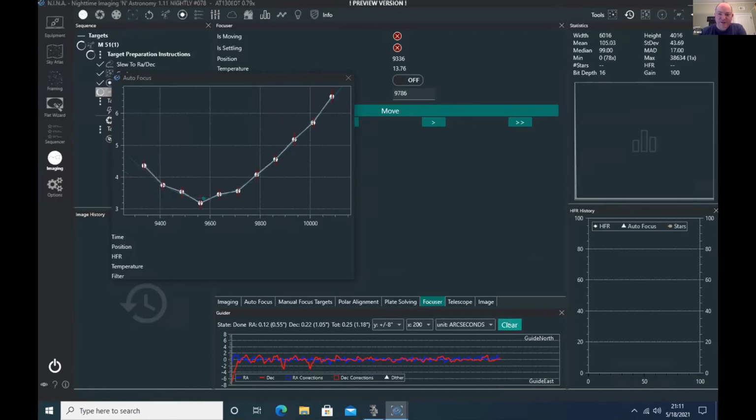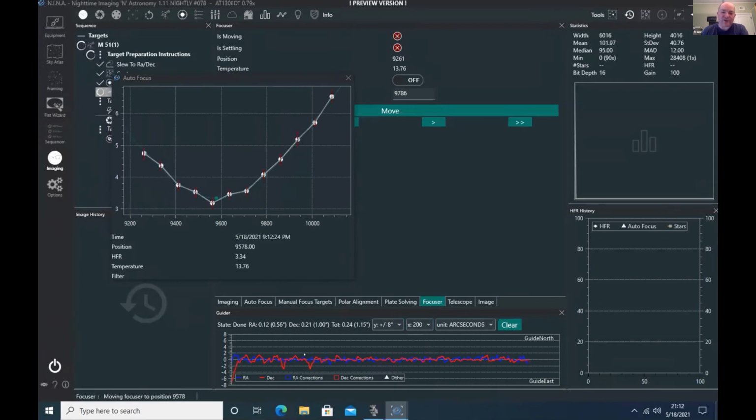In the meantime, you can see this graph. This is the guide graph. NINA automatically calculates and shows you the RA and the declination RMS values across this 200 seconds. I specified it to be a 200 second x-axis, but it could be 400, 150, or whatever; by customizing the software, you can make it pretty much what you want. Given that this initially was quite a bit off, and then it was suffering from shakes when the motor was doing big steps, I would probably clear this chart as soon as it's done.